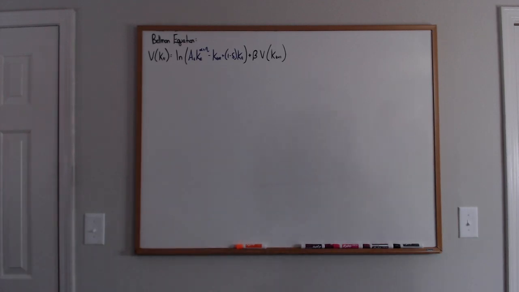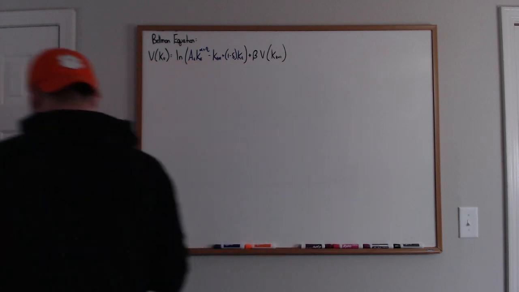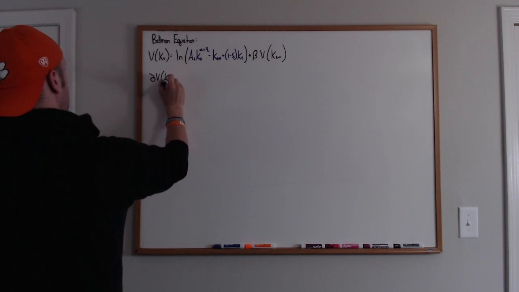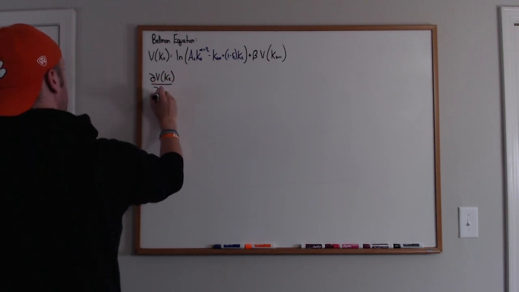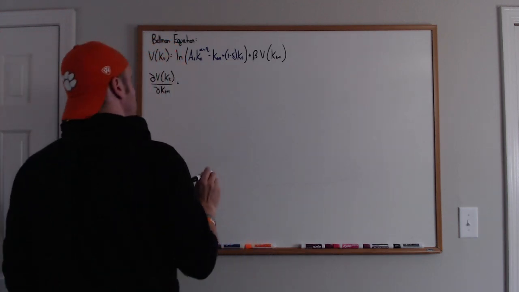All right. Now, if you look at this and compare this to what we saw with the Neoclassical Growth Model, it's really no different. Right? The only difference we see is the addition of that eta into the exponent of capital in the production function, right? Where eta accounts for human capital spillovers, knowledge spillovers. So we just take some partial derivatives. First, we do it with respect to kt plus 1.